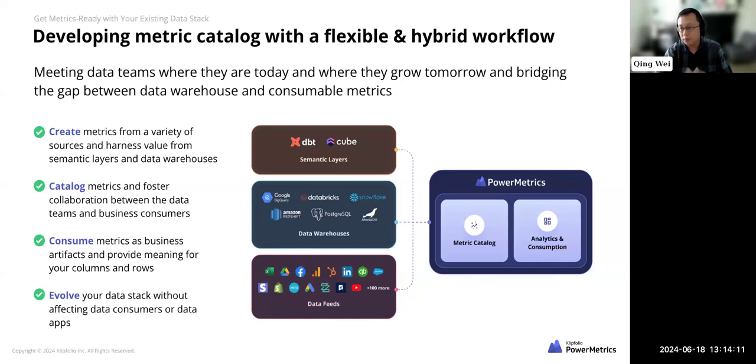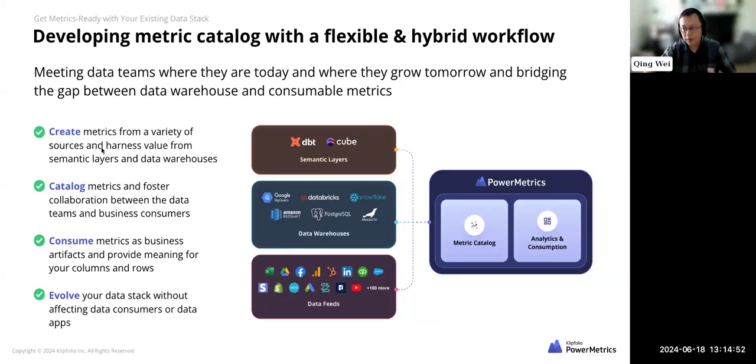And because we support a wide variety of technology and connectors, we allow you to really harness the value from your data really early on. Whether your data is from a spreadsheet you're still experimenting with, or you have deployed from a REST API that you can access, or you have matured into a data warehouse solution you already have and be able to create metrics directly from your data warehouse, or moving one level up to create your metrics directly from your semantic layer, where there's already semantic meaning and business knowledge captured at those layers as well. In this case, dbt and Cube are the two technologies we support today.